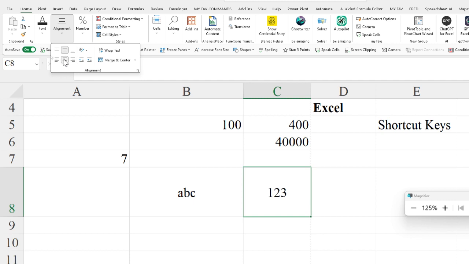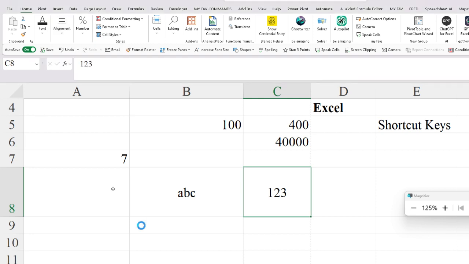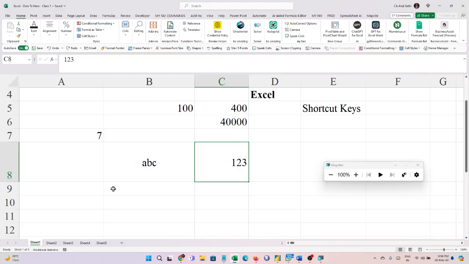Okay, but there is one more way of doing it, without actually going there. Now I'm showing you how I intend to teach you Excel and how you are supposed to learn and use Excel. We will not use the mouse while working with Excel. We will try to use our keyboard as much as possible. Wherever it is not possible, we will go to the touchpad of the laptop or the mouse. So I will press some shortcut keys, and you have to tell me whether the previous option was better or this option looks better.